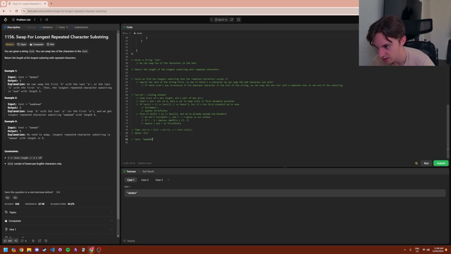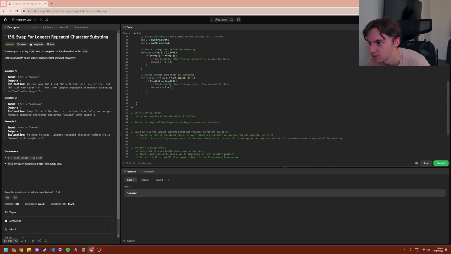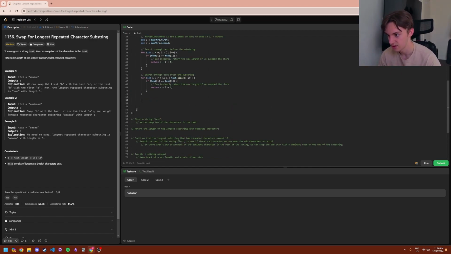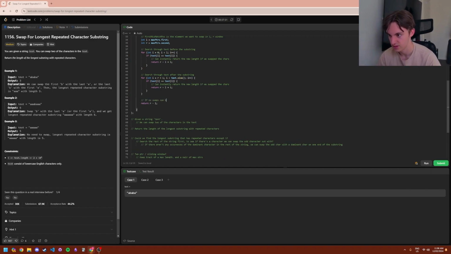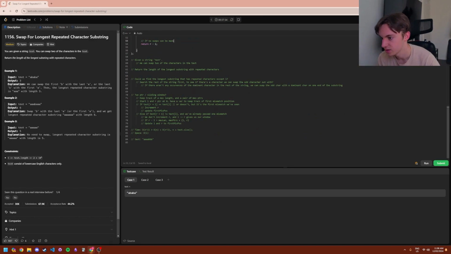Otherwise, if that's not there, we have to return the length take 1. So if nothing ever gets found, I guess we would just return R. I'm very not confident in this. No swaps can be made. Let me double check as well. Hold on. If B was here, all we would do was swap the A. So the length of that is currently 6. We'd have to swap that B with the, oops. The length is currently 6, but we would have to swap that B at the end, and now the length is 5. So it'll just be that.